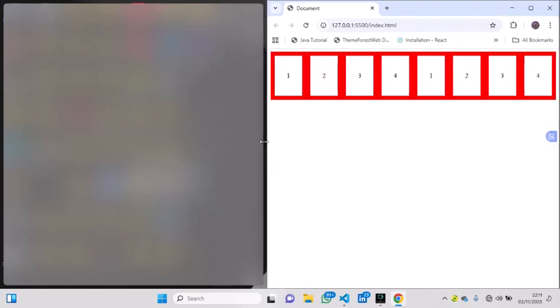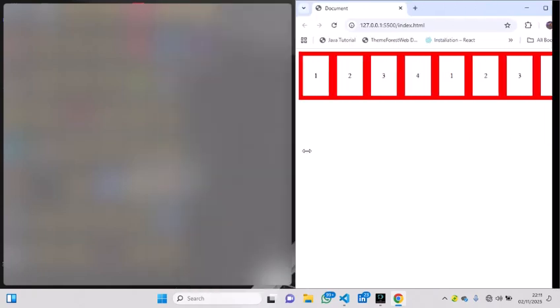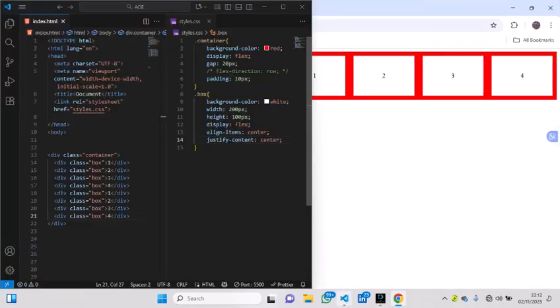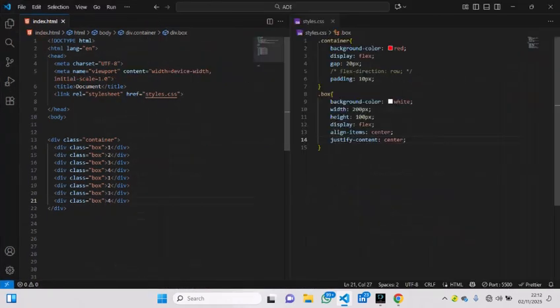Okay, look, watch. You see, they are shrinking, but we don't want it to shrink. All right, we want it to maintain the original height and width we gave it. There's what we can do to actually achieve that. Now let's go to our Visual Studio and work on that.